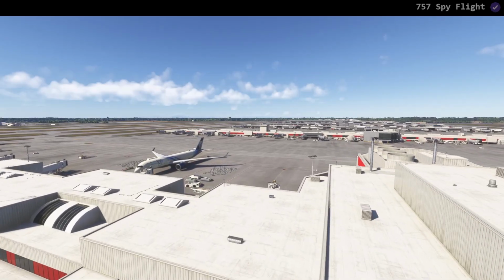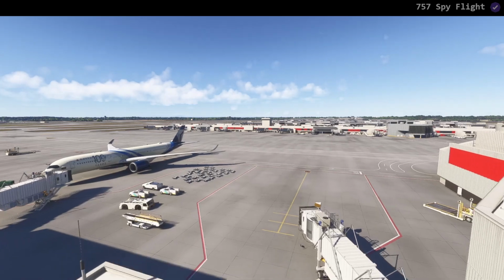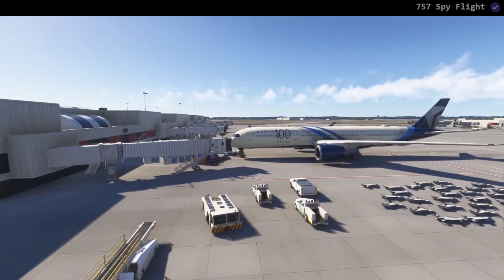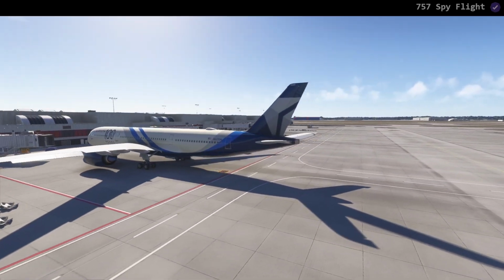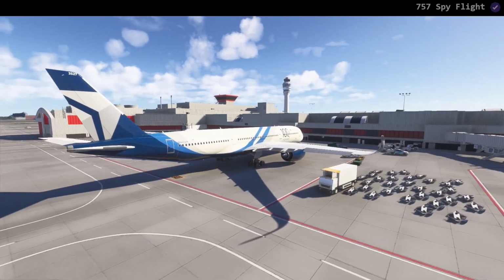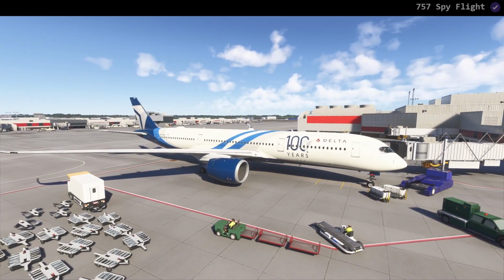Welcome if you're new. This is the Spy Flight over on YouTube, and wow, do we have an amazing new airplane available for Microsoft Flight Simulator. It's this one right here, the iniBuilds A350, and it's all dressed up in a brand new livery celebrating the 100th birthday of Delta Airlines. And this one just rolled out. In fact, the day that I'm recording this video, I think it was their birthday yesterday.